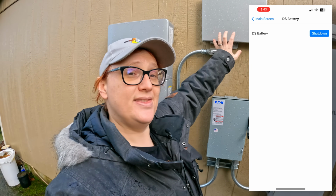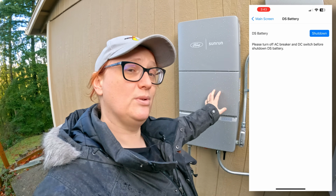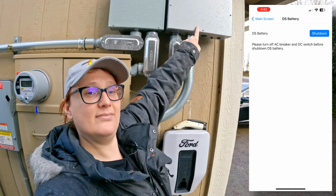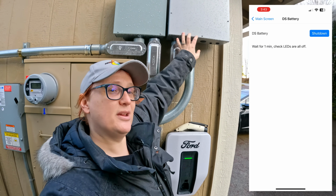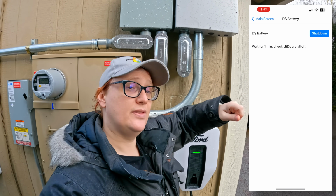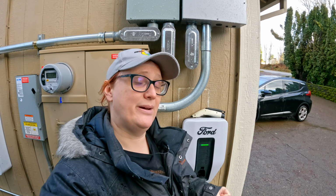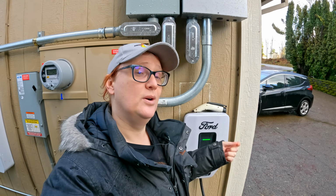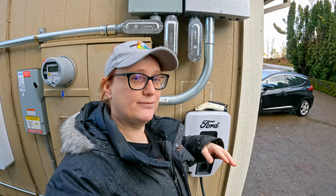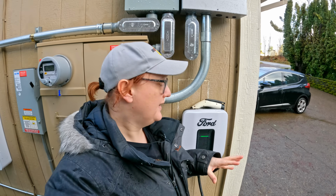And once you've done that, this battery will go through a power down cycle. It will stop providing power to this, and everything will go cold and dark. And at that point, you'll start hearing beeps coming from up here. The beeps are coming from the power circuits inside here. This is where the contactors are that switch over between the grid and your backup system. That's the thing that's required by law to make sure that you're not backfeeding power to the grid and electrocuting line workers when there's a power cut. So you'll hear beeps coming from that because it stopped getting power from the Ford home integration system and it is upset.